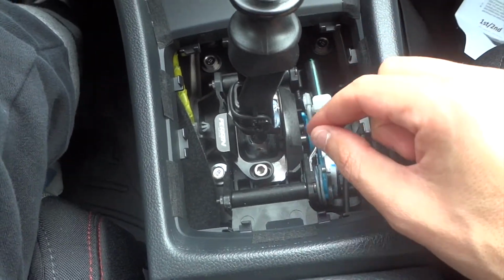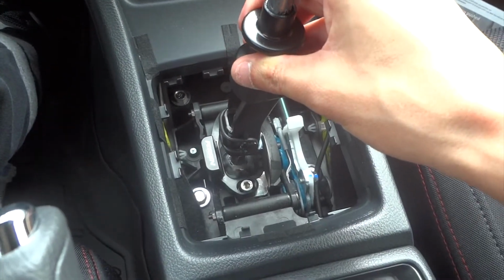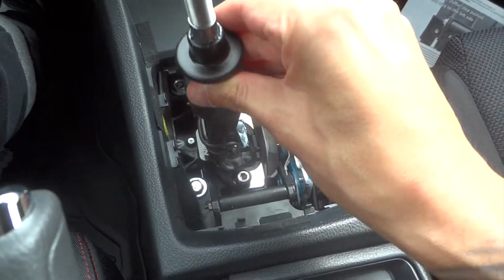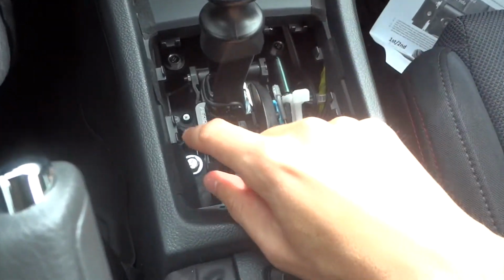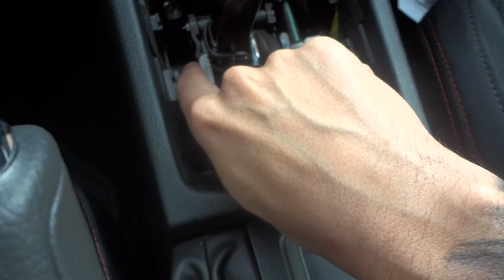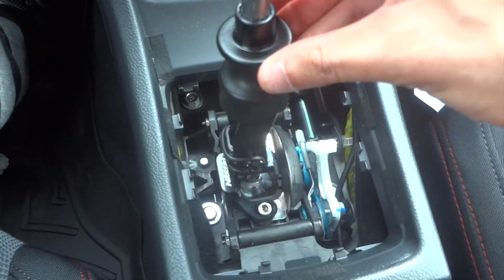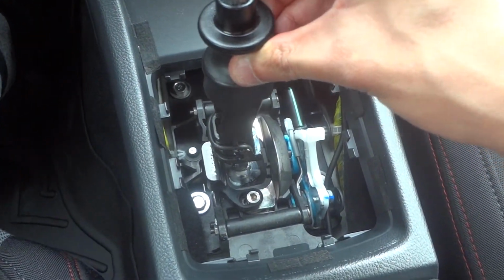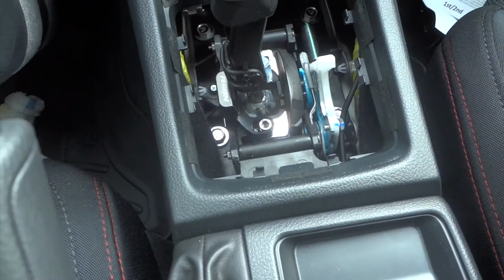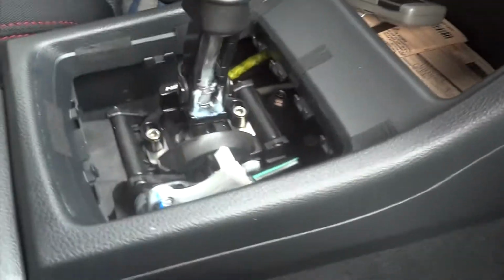So let's go ahead and get it out of fifth, carefully. Don't touch that shifter stop. So we're in neutral right now, and now we're gonna go into first. So what I'm gonna do now is I'm gonna push the PERRIN shifter stop all the way against the shifter. Okay, and I'm gonna do the same thing like I did in fifth, and I'm just gonna go a little left, just a little left. It just has a little gap in there. So now what we're gonna do, we're just gonna tighten those 10mm bolts back down.